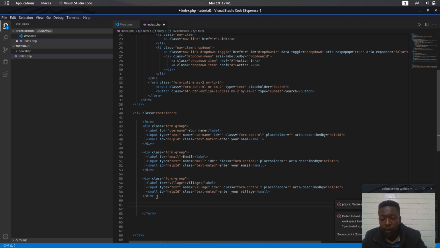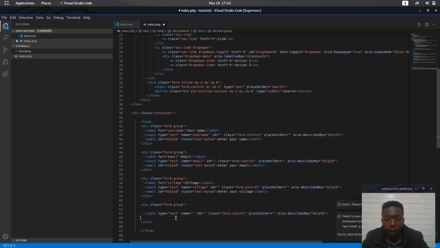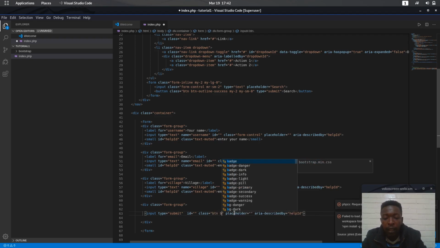So I want to put it inside the div class of form-group, so that it can be aligned in a way that all these text boxes are aligned. So what I'm going to do is, for the input type, I'm going to use the type of submit. Even though Bootstrap has got some more options, I can even delete the name and ID, but I don't have a problem. But here I'm going to change this class to btn, and then btn-primary.